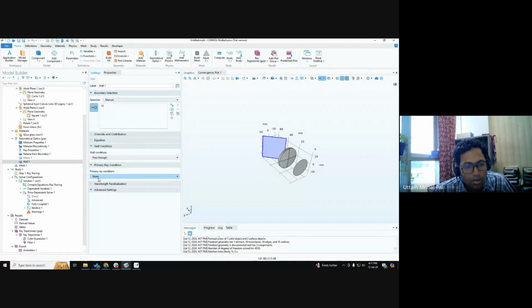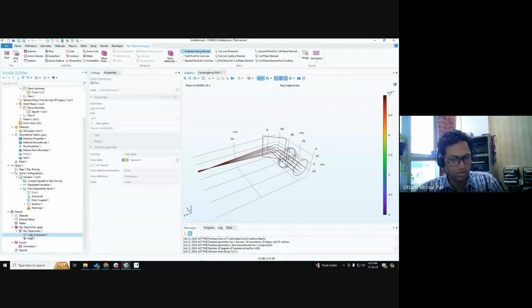Okay, pass through expression. What is the expression of this? So I can apply multiple ray boundary conditions as well. Wall boundary. God, my system got hanged. Yeah, sorry.